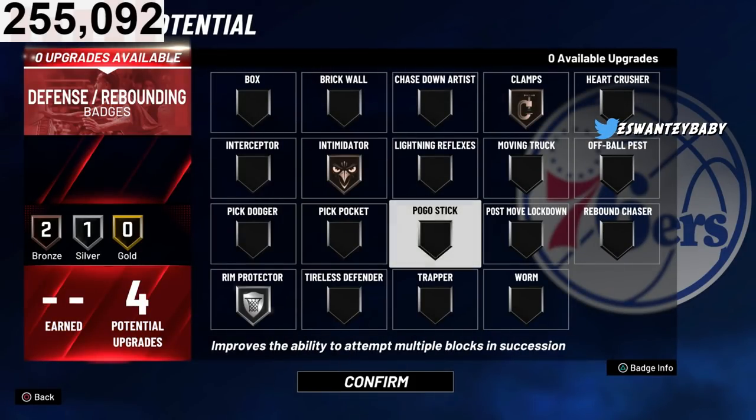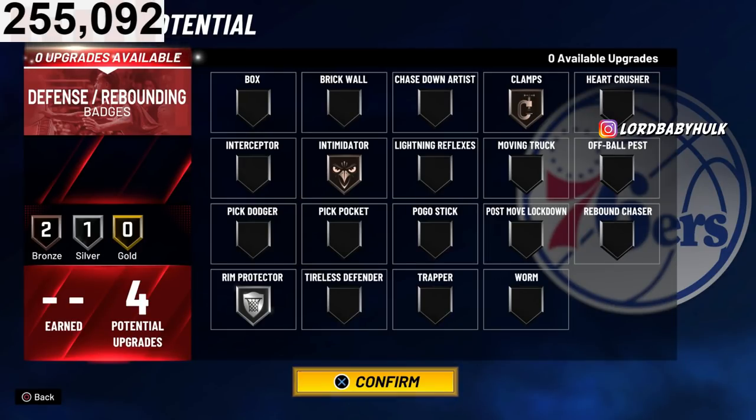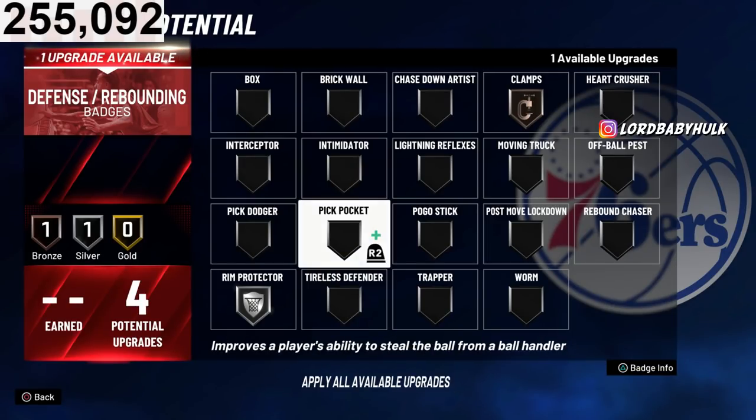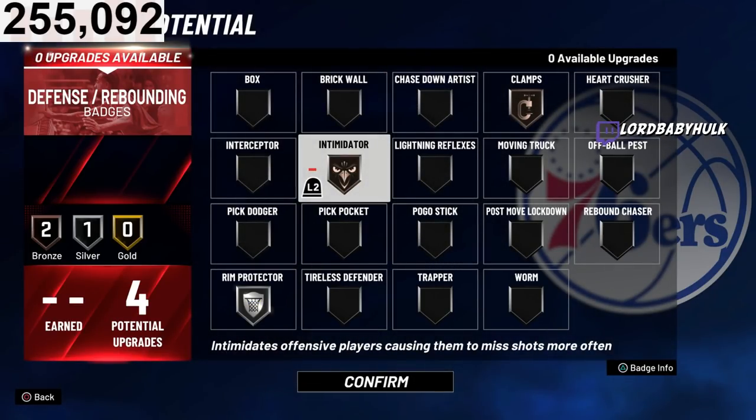And you could do something like this, man. You wanna have a little bit of clamps, a little bit of intimidator. Intimidator definitely nerfed. And rim protector on silver, because people might try to exploit you and you wanna be able to stop them. You might be able to run with no intimidator, but I don't know if I wanna do that.